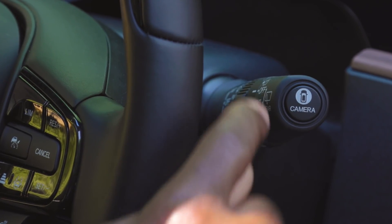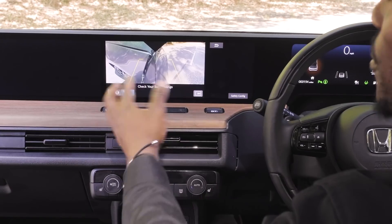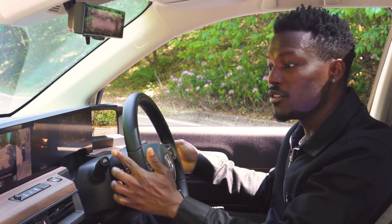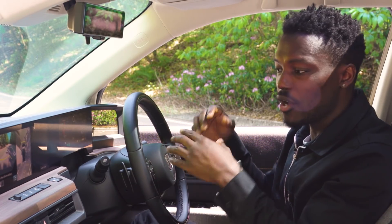On the stalks, we have a couple of extra buttons worth paying attention to. On the right, we have the camera button which allows you to check your surroundings — whether you're parking or stationary and want to be aware of what's going around the car. Using the left one, you'll notice on the mirrors there are three lines, and using that gives you a better perception of where other cars are relative to your position.